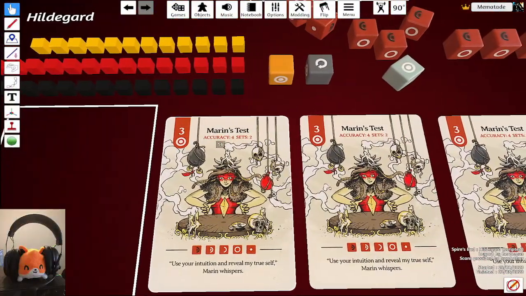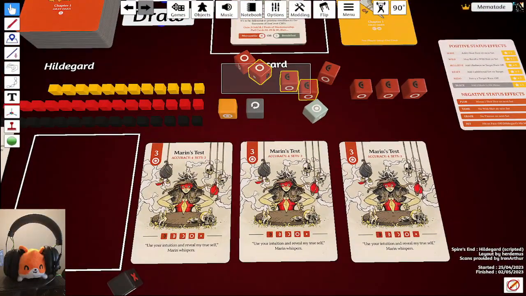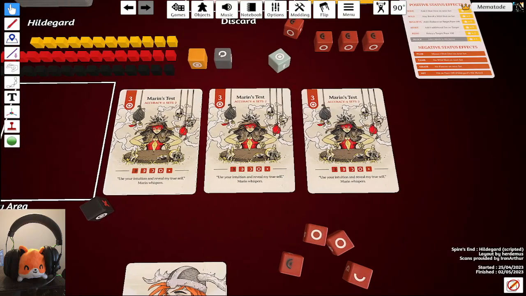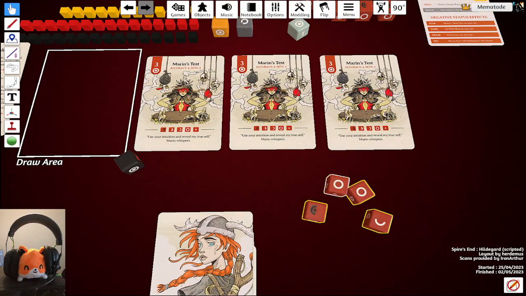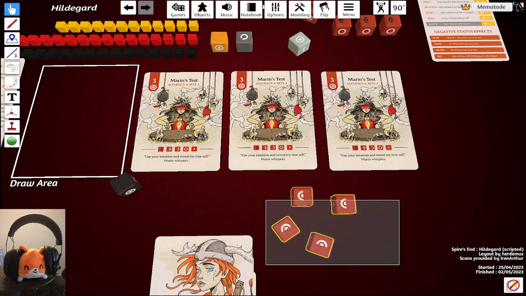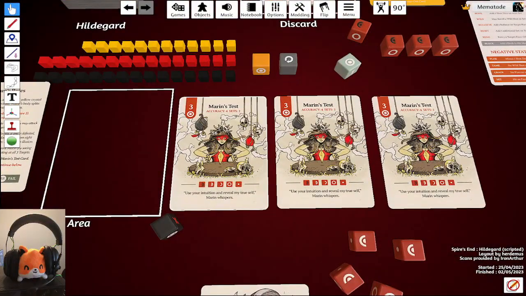So, each one has an accuracy of 4, so we're going to roll 4 dice. Each one we need 3 bullseyes, which is very hard. And each one we get 2 sets. A set basically means if we roll these and do our thing and say we get 2 bullseyes, then we redo the entire thing with rolling 4 new dice. So, let's just go left to right.